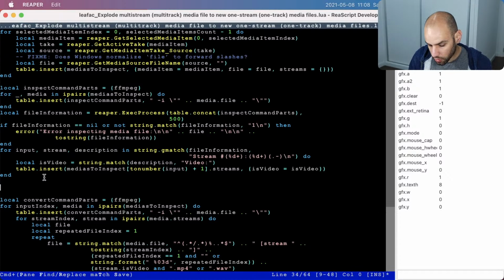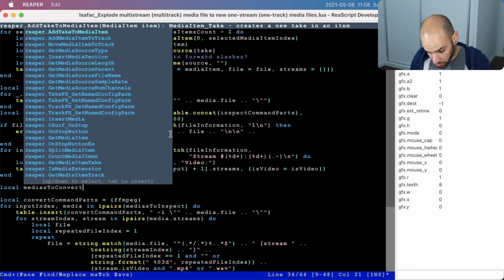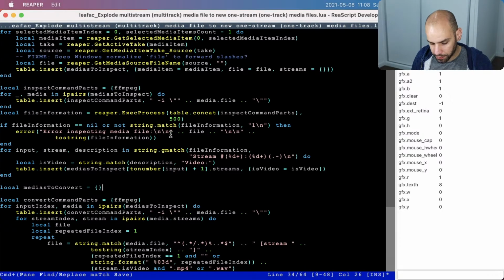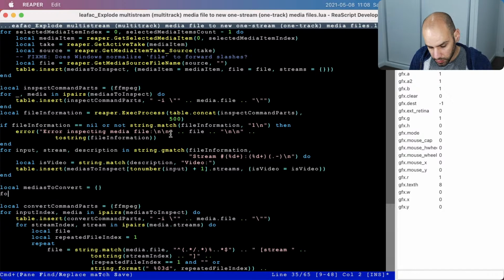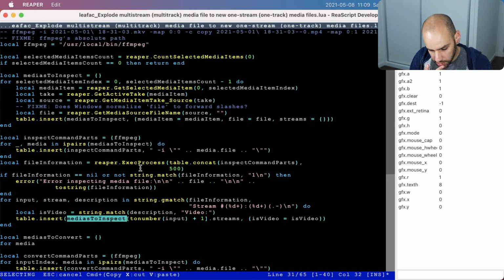Right, so right before the conversion, I am going to create a new medias to convert list. It will start empty. And then for each media, what am I putting in the medias to inspect list?